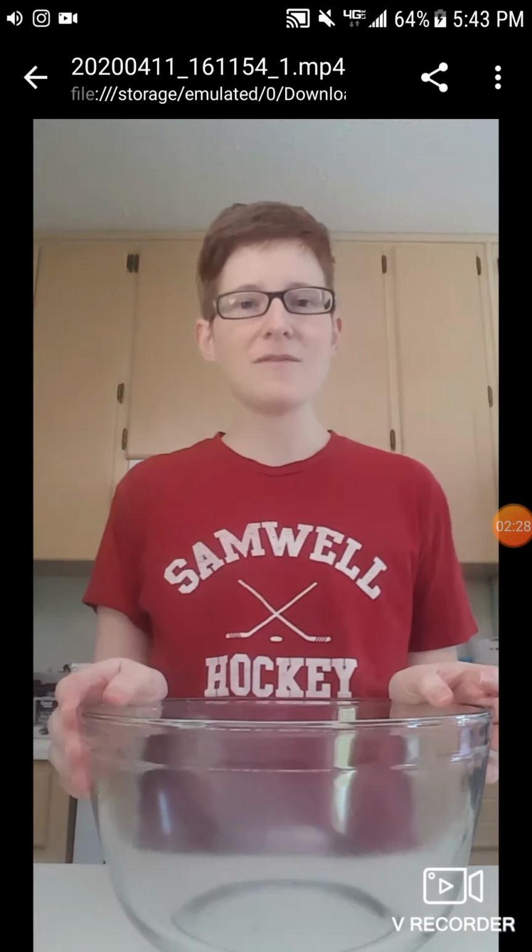Our ingredients today, we've got flour, sugar, baking powder, baking soda, salt, and soy milk, canola oil, apple cider vinegar, and vanilla extract. So, 9 ingredients. Alright, we're going to mix up our dry ingredients first. Oh, and before we get mixing, I'll just go ahead and say I preheated the oven to 350, so always preheat your oven before you get started. That way, when you're done mixing up your cupcake batter, hopefully your oven's ready to put them in.